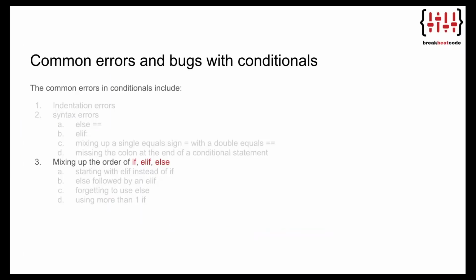We're now going to show you a lot of weird and interesting examples of bugs and errors that you will create if you mix up the order of if, elif, and else. When you understand why this is not working, you will have a much better understanding of the logic of conditionals and how they work. Let's see what happens if we start with an elif instead of an if.